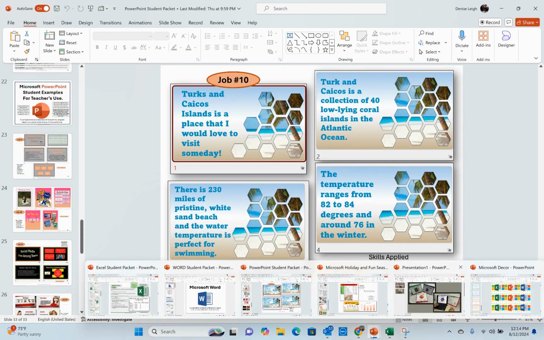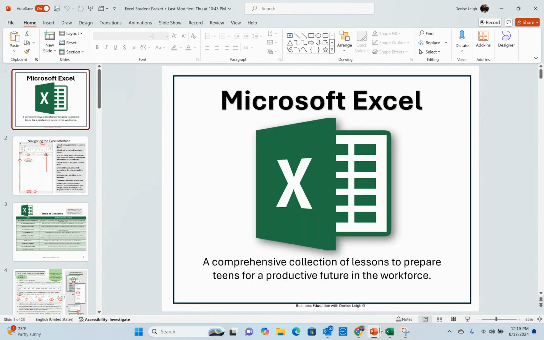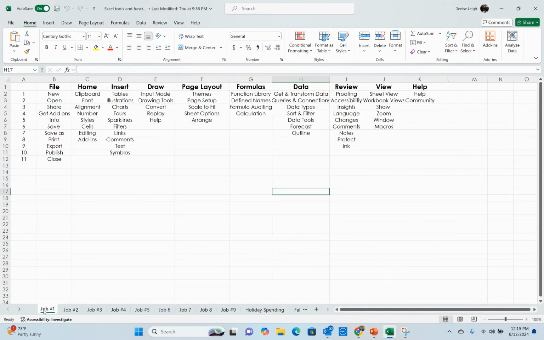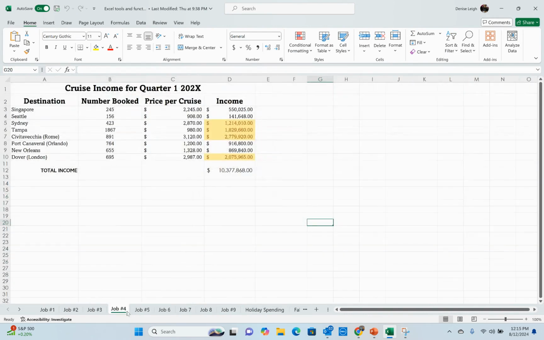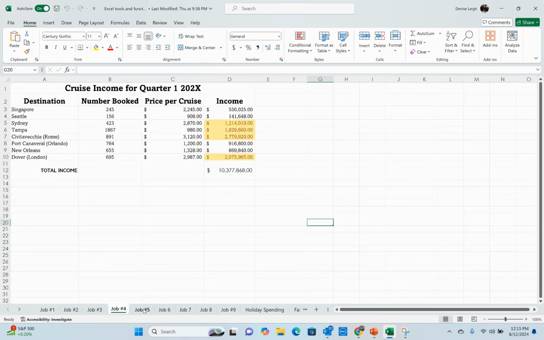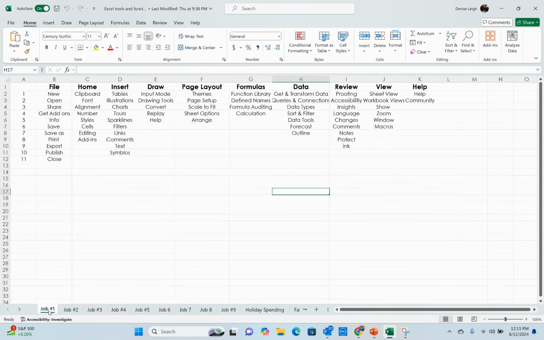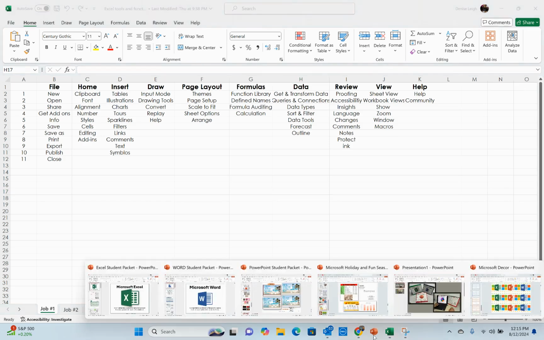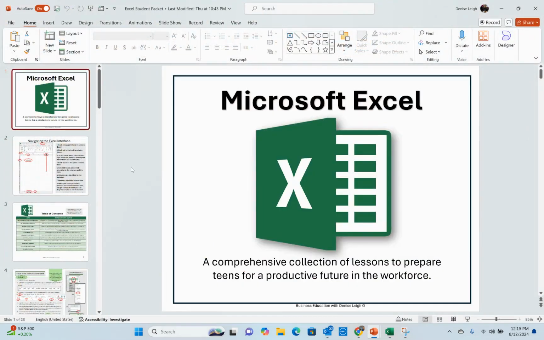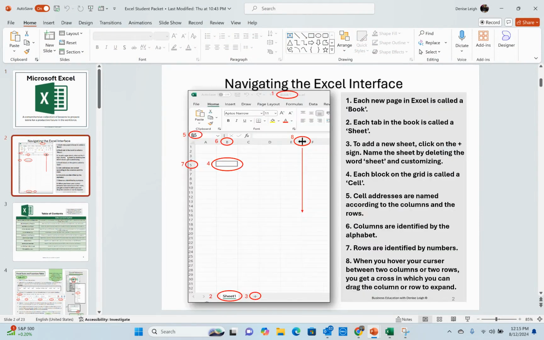So that is my PowerPoint one, and then Excel. I highly recommend when they do Excel that you have them do Excel in one book and open a blank sheet for each. So here's job 1, student example, job 2, student example, job 3, student example. This makes grading over the shoulder so user-friendly, so easy, because they are in the same book every time. You have to stress that to them because, of course, I had students that opened up a different job or different tab each time. But I'm telling you, it's also great for them to see that they can create a book with several sheets.